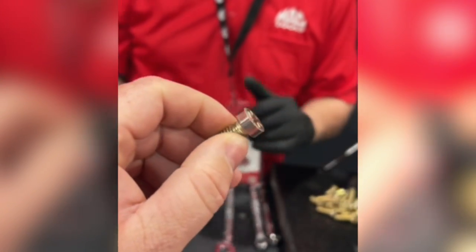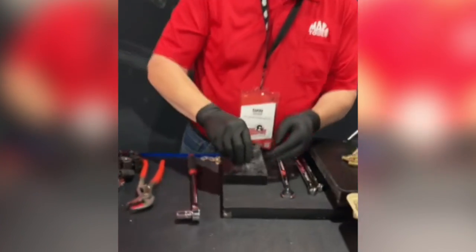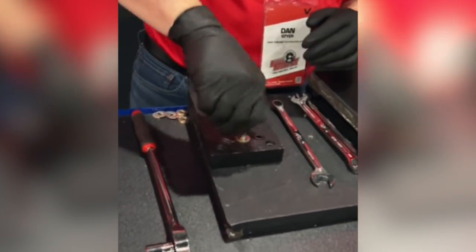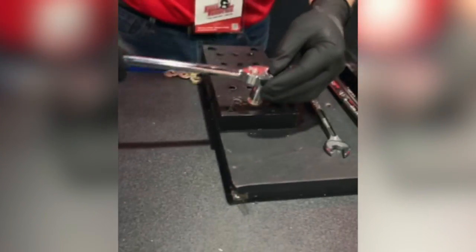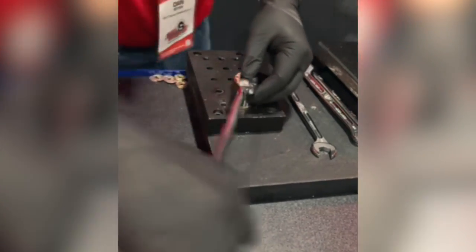So I'm going to go ahead and take that bolt and thread it into our demo block. I need to tighten this bolt down in the demo block — that's the point. I'm going to try to use a Snap-on FDX socket. Now you know these sockets are pretty good in the non-slip world, they are a really decent socket.